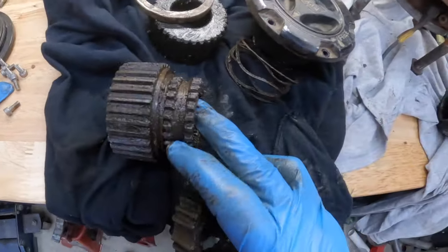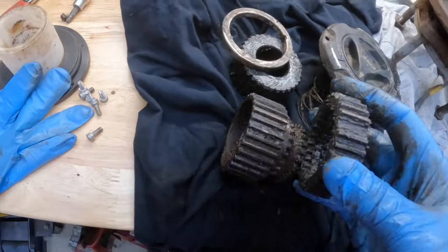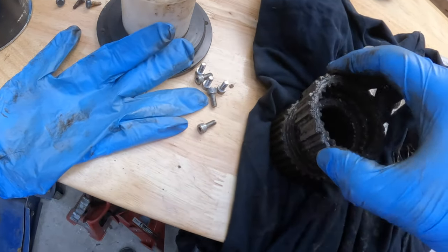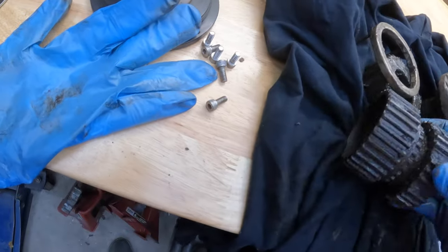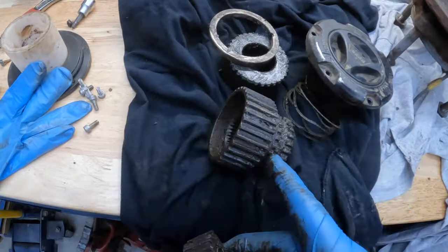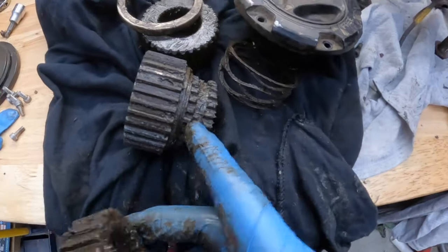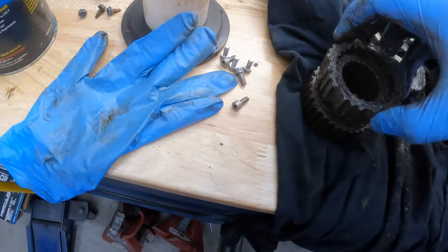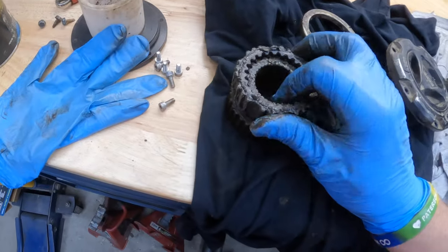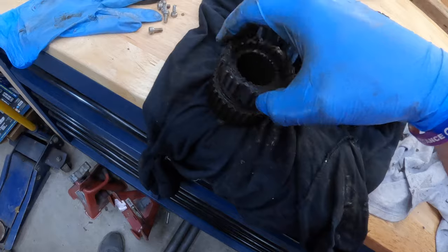So you see this little gear, this gear set here that's got this gap in between. What happens is when you're open, let me put it in here. When you're open, there's this gear set that these teeth here ride in this open spot when it's open and unlocked. And what that does is it allows this, I can't do it one handed, but basically it'll allow this to spin without being locked, okay?